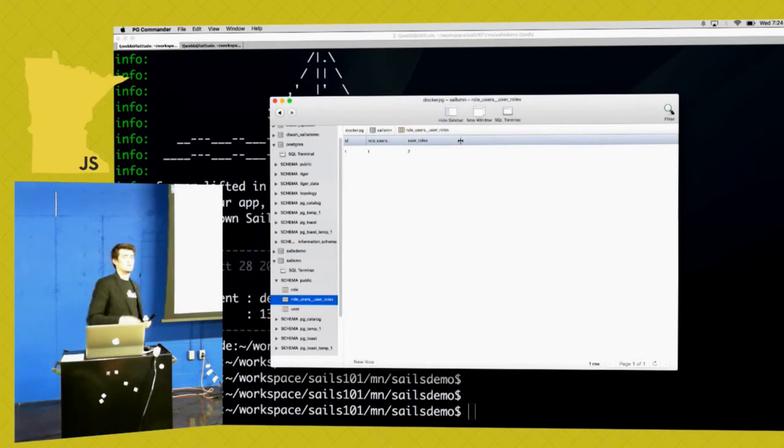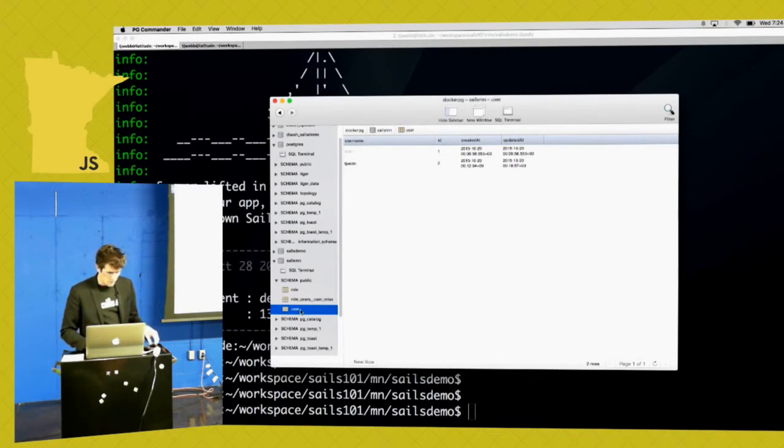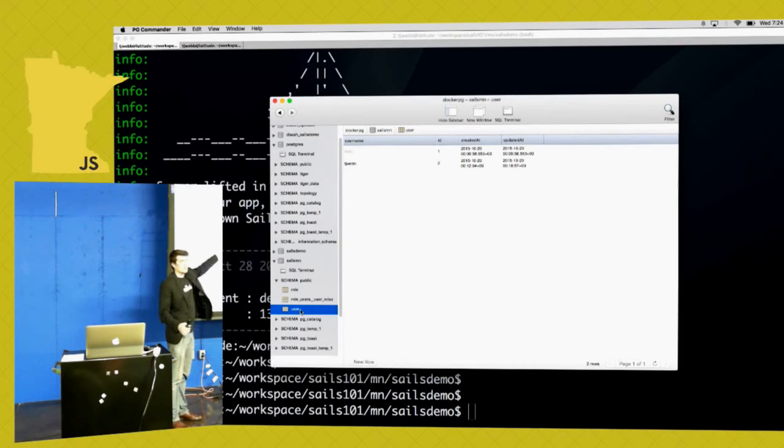Questions? Switch from the role as a property on user to it being this relationship. Was there a migration that could happen? Yes. So if we looked at, I don't want to keep coming back to the database too often, but really what happened is, when there was a one-to-many, when user had only one role, there was a role column here that was just a foreign key into the role table directly.